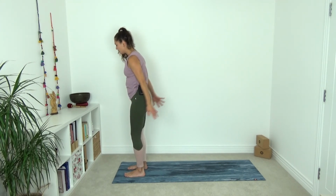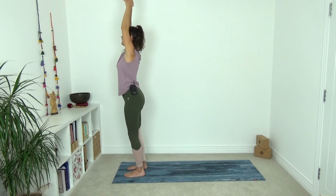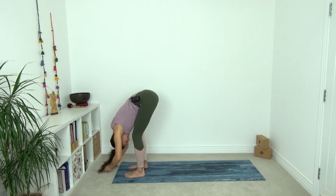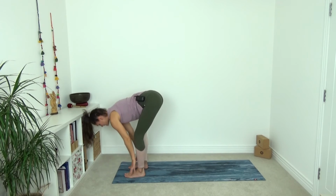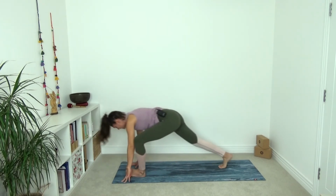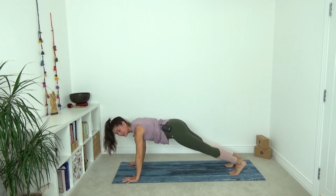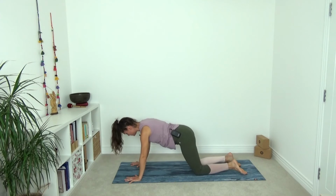Now let's begin to flow. Inhale, reach your hands forward and up, palms meet at the top. Exhale, soften and fold. Inhale, lift the body halfway to lengthen. Exhale, release the hands down and step it back into plank. Both feet come back and then you can choose to keep the knees lifted or drop the knees down. As you inhale, shift forward.